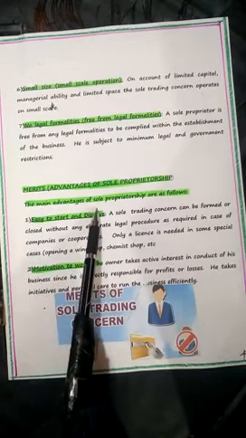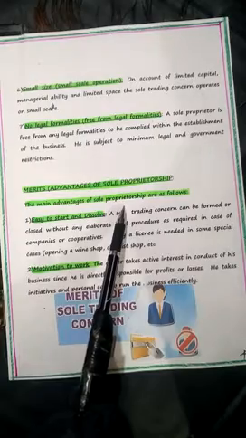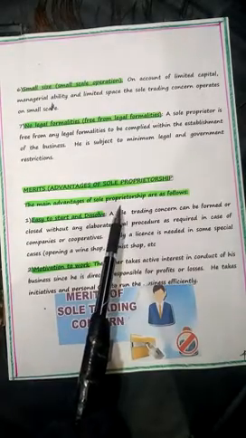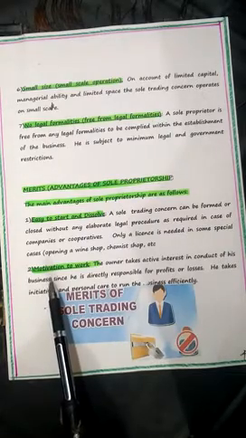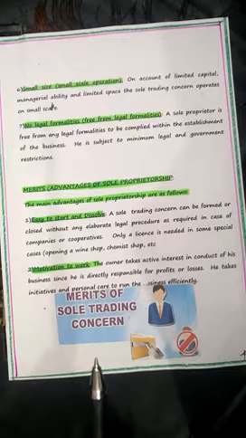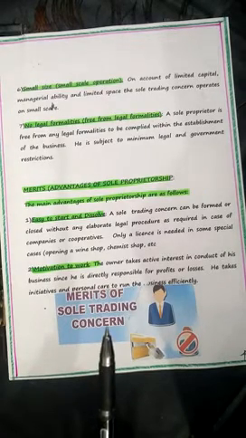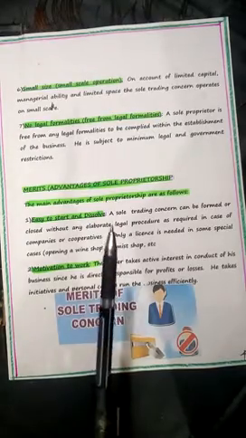The main advantages of sole proprietorship are as follows: easy to start and dissolve, motivation to work, quick decisions, independent control, secrecy of business affairs, personal touch, inexpensive management. But 8 or 9 are there, children. Flexibility of operations, social desirability. So out of 9 you can understand 7.